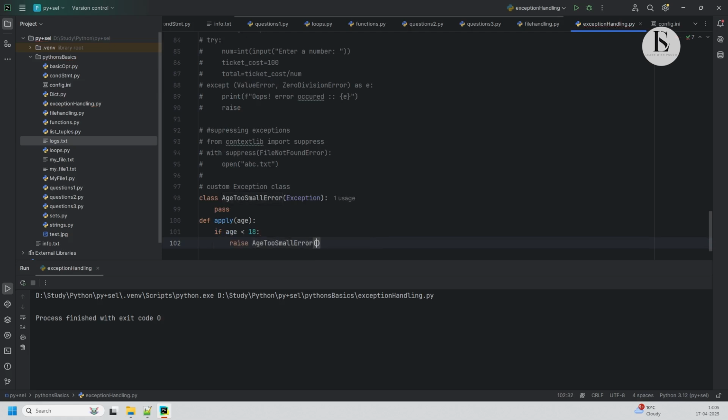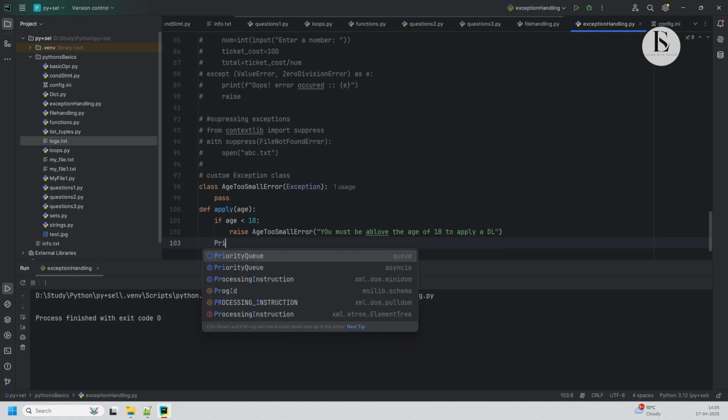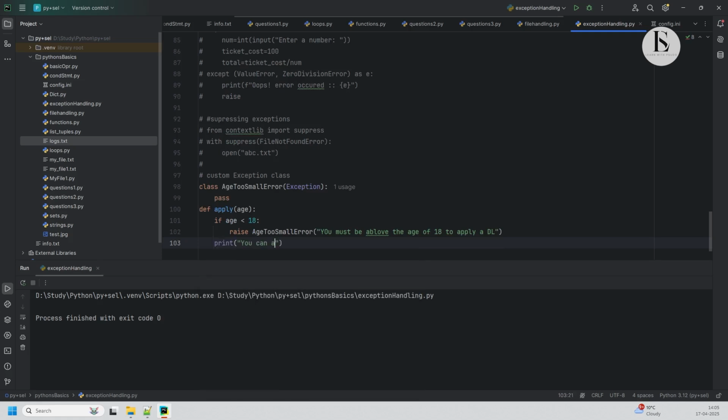And I'll give a custom message also saying you must be above the age of 18 to apply a DL. All right. So this is my custom message. And if this doesn't happen, we'll say print you can apply.